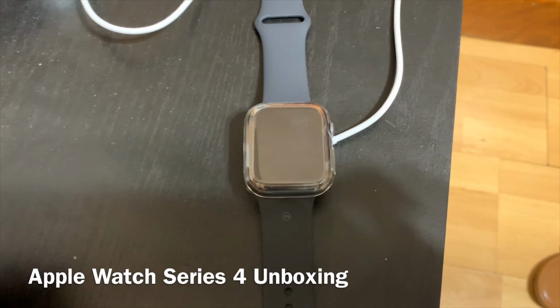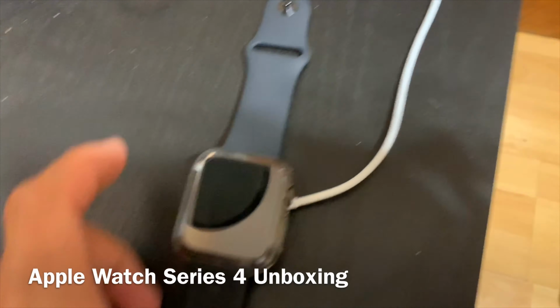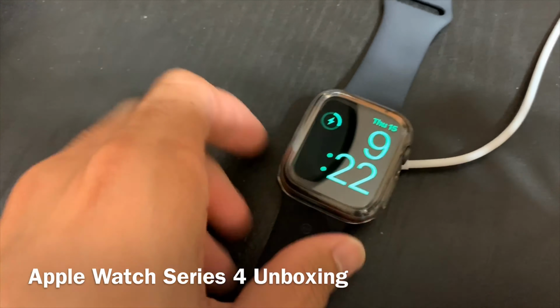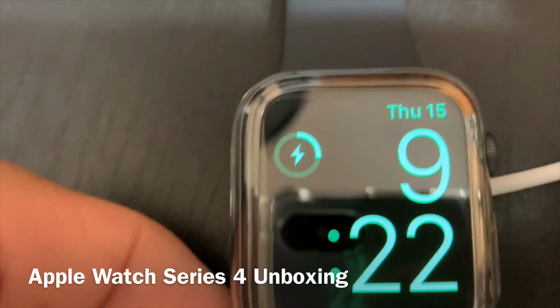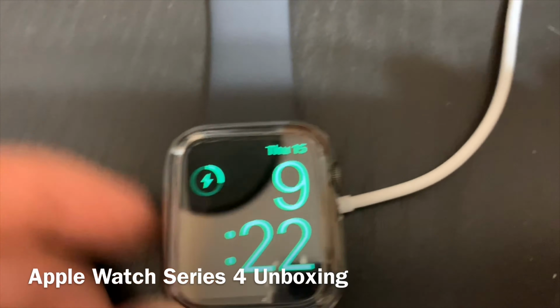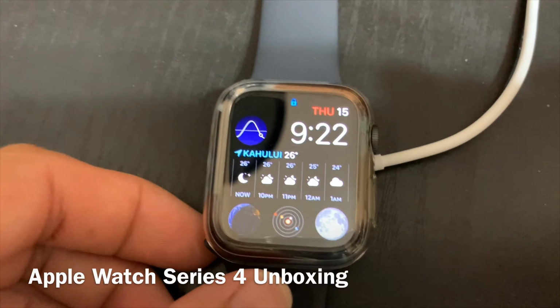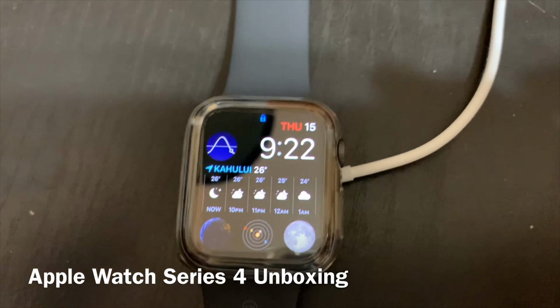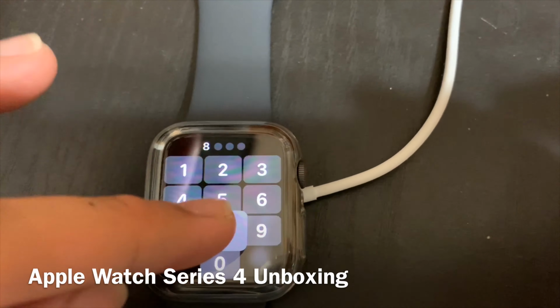Okay guys, so ito na po yung Apple Watch ko. So, nag-charge na po siya ngayon. And then, yes, na-set up ko na rin po siya. So, let's see. So, ganyan po yung parang lock screen niya. So, yun po, indicator niya yun, meaning na nasa-charge po siya. So, it's already 9:22. So, just press this side. And then, ayan, ang cute. So, in order to unlock, just swipe. Para siyang phone. So, yeah, wait.